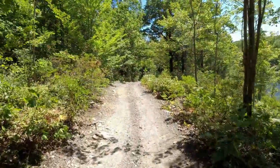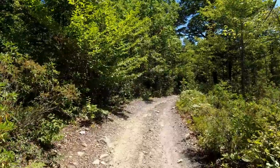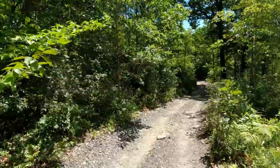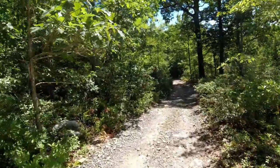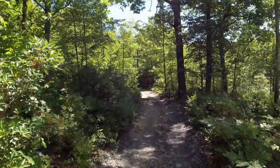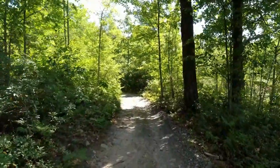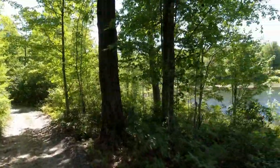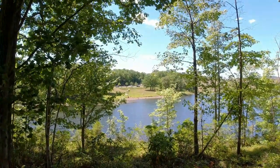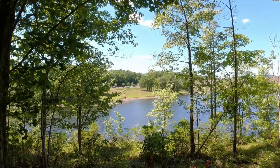May even be worthy of taking a mountain bike around here. It doesn't say it's not allowed, so depending on what type of bike you have or your skill set, I'm sure you could always attempt to do that as well. But for me, going on foot is best right now. I'm able to stop and see everything and take everything in. And here is one more view. Probably gonna snap a photo from here. That's actually pretty nice with the trees and the leaves, and you just got a nice clear shot straight through to the beach area.